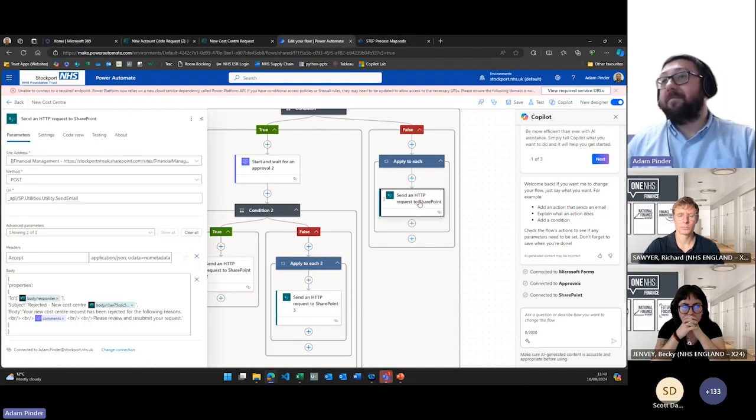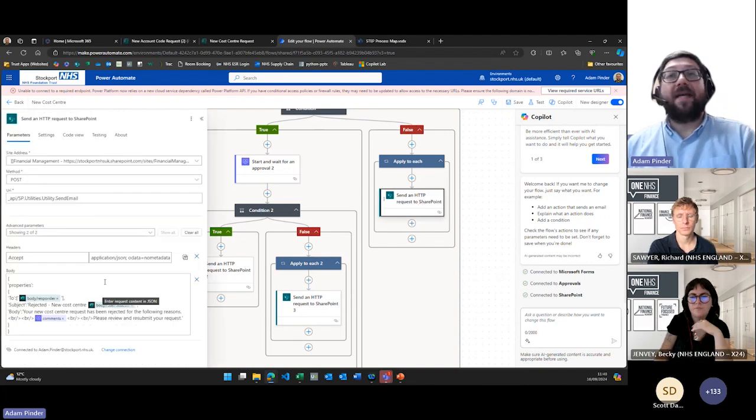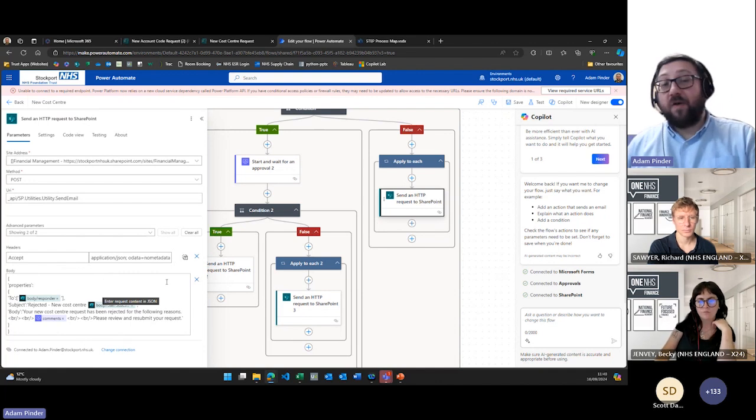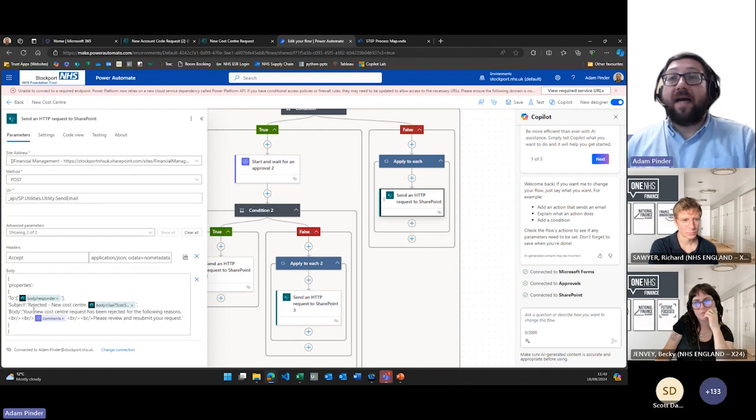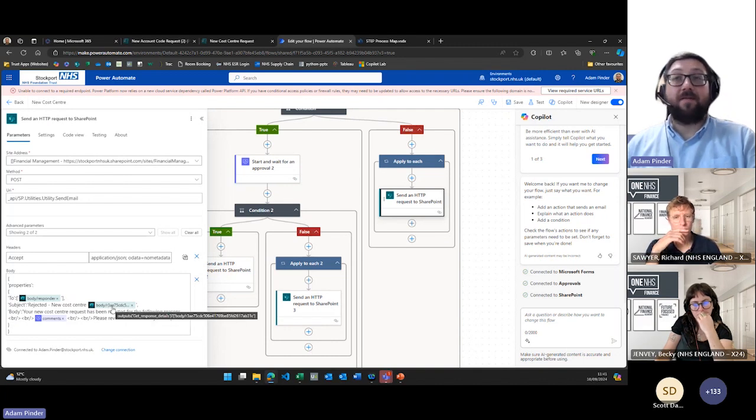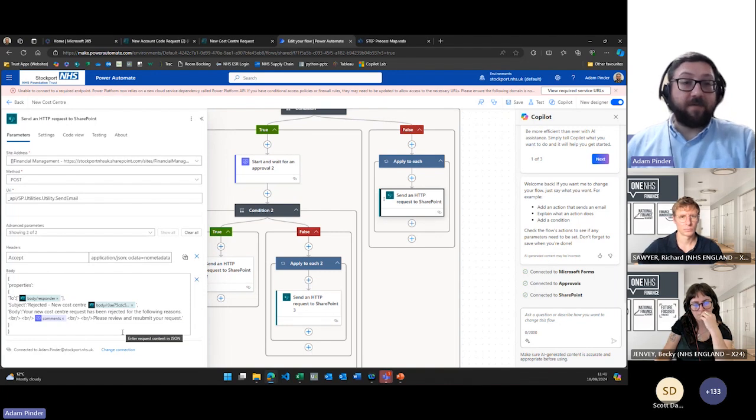And in here, it gets a bit complicated. It's got to be in a JSON format, but it actually allows you to create custom messages and pull information in from information submitted in the previous requests, and generates custom emails in this JSON format, which can then be sent back to the original user.